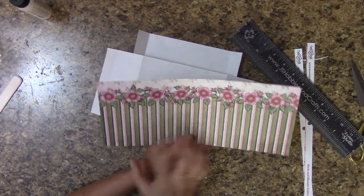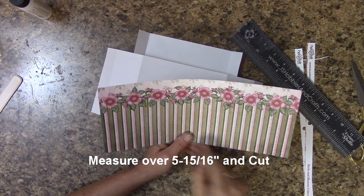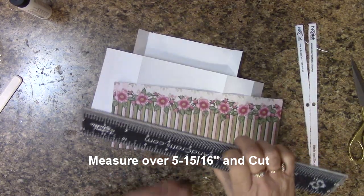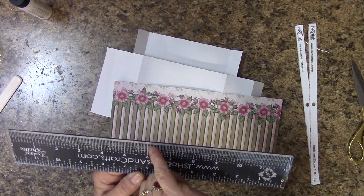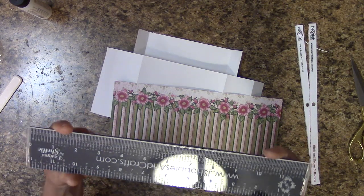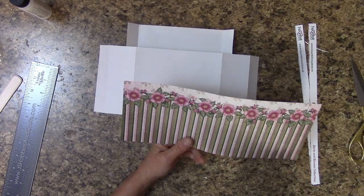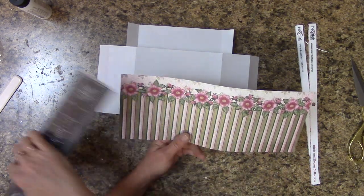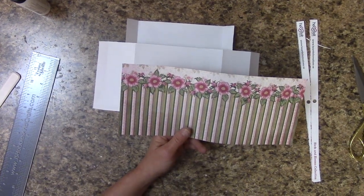Now looking at it like this, we're going to measure over 5 15/16. So if you have one of my rulers, it's going to tell you exactly where that 5 15/16 is. It's that itty bitty line right before the 6-inch mark. And that's why I love this ruler. It spells it out for me, and I can get all the measurements needed accurately. Those are available in my store, by the way.